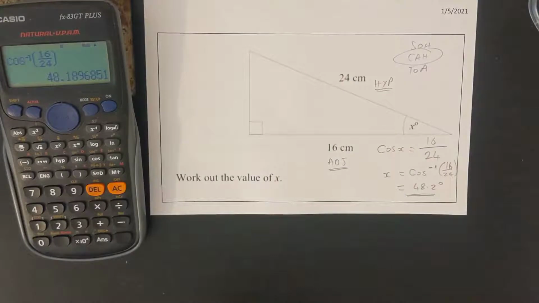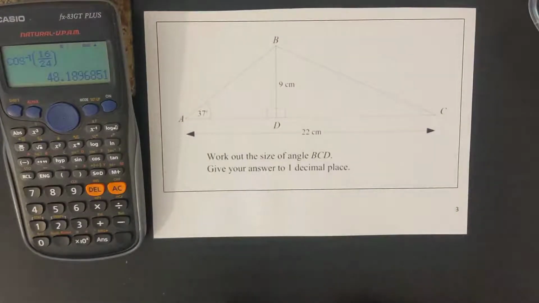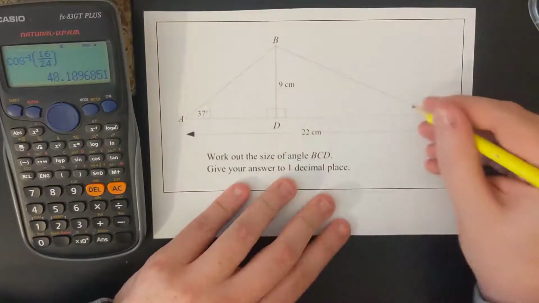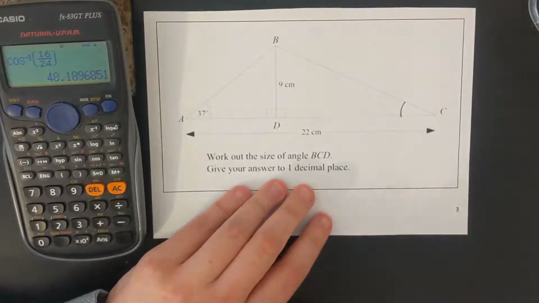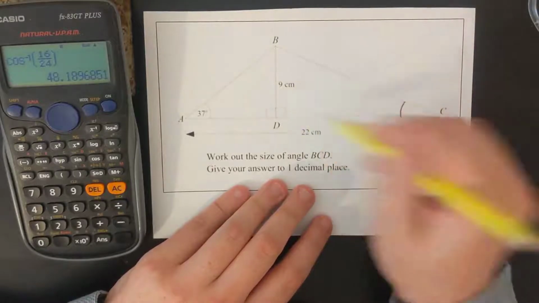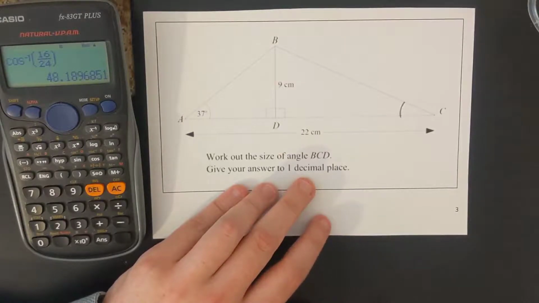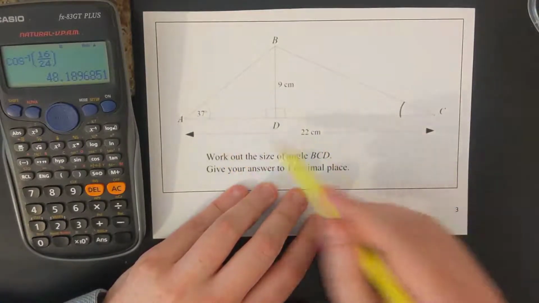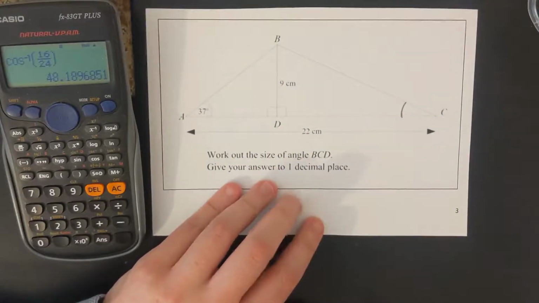Now, of course, we can be asked to apply this to a more complex problem as well. Here is my example for this. Work out the size of angle BCD. First thing I'll do in an exam always is label what I need. Give your answer to 1 decimal place. And you're given right angled triangles, that immediately should be screaming right angled trigonometry for you therefore, or Pythagoras, or maybe even both. And you're given this length here, 22. And as soon as I see that in the exam, I think, well, that's not all that useful to me, but it probably can become useful.